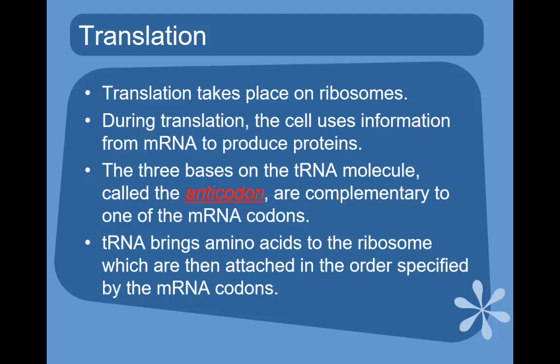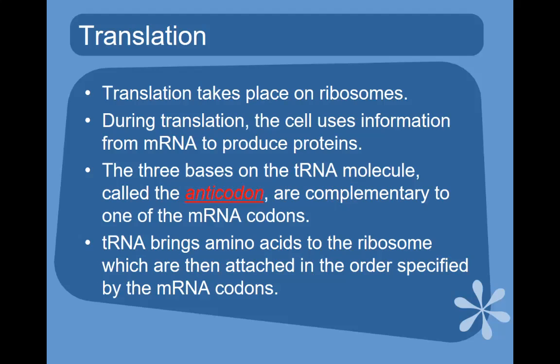This is because we use the tRNA molecule, which has 3 bases, again a triplet, called the anticodon, which is complementary to the triplet in mRNA, the codon. So the codon matches to the anticodon, and when the tRNA does this, it brings in the amino acid to the ribosome, which is then going to be attached in a specific order according to the instructions on mRNA. The bond we use to attach these amino acids together is called a peptide bond. Thus, the finished product is called a polypeptide. This is another example of a polymer and monomer relationship.